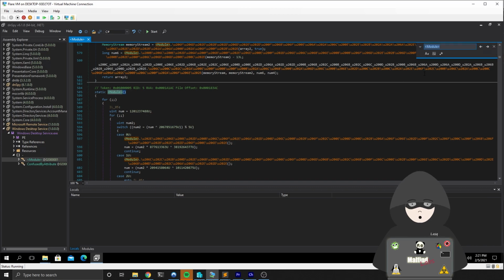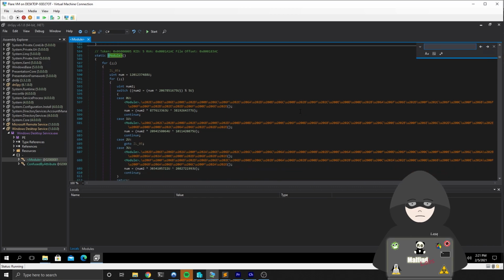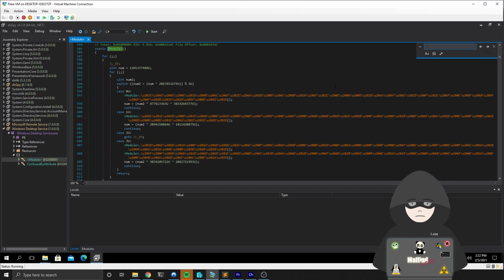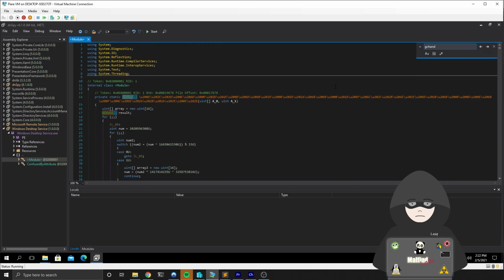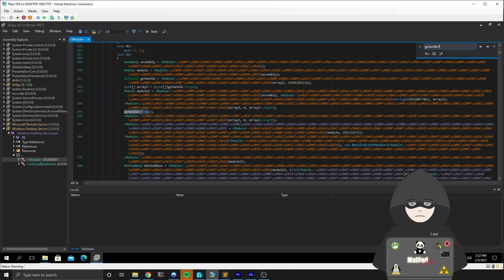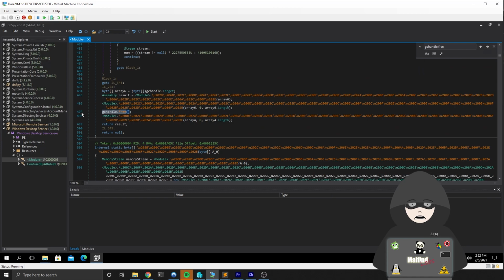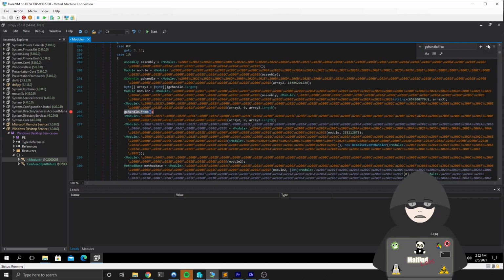So what we want to find right now is something called GCHandle.Free. We actually have two of these, I think, in this version. We put a breakpoint on both of them, but we actually are interested in this one.